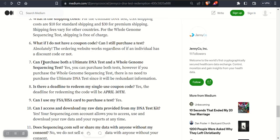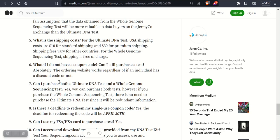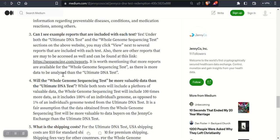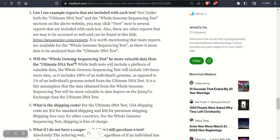So they do mention that, where is this? One second here, I'll find this. Okay, it's on this page. Okay, here we go. Will the whole genome sequencing test be more valuable data than the ultimate DNA test? And JennyCo goes on to say, while both tests will include a plethora of valuable data, the whole genome sequencing test will include 100 times more data, as it includes 100% of an individual's genome as opposed to 1% of the individual's genome tested from the ultimate DNA test. It is a fair assumption that the data obtained from the whole genome sequencing test will be more valuable to data buyers on JennyCo's exchange than the ultimate DNA test.